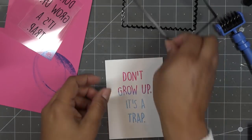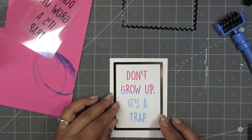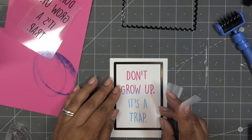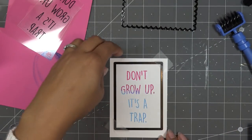So I have this guy, and I'm just going to eyeball that. Hopefully that's pretty good. This is going to be plain white, and that's kind of why I mixed the colors of the ink, just to be a little more fun. But I wanted that to be a little more pristine compared to everything else, and I'm probably going to end up covering quite a bit of that background. But that's what happens sometimes, guys.